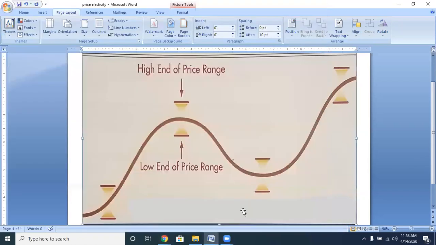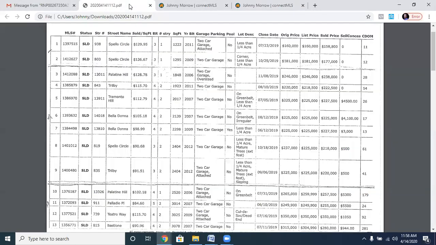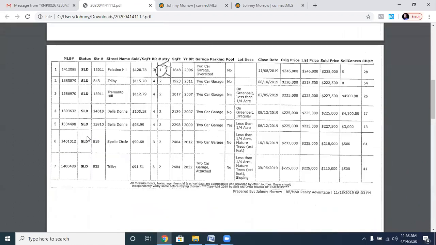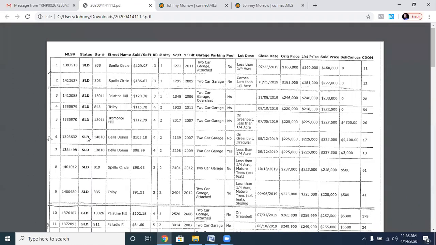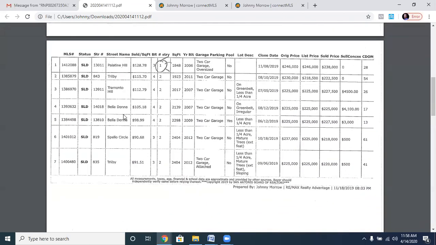And the next thing that we would do is we would go in and we would want to look at the homes that are on the market, right? So those are the solds. And what I typically do is we'll start out here looking at the overall market, and then I'll choose the ones that are closest to ours and narrow it down. Like I should have taken this one out because it was a 1-story, and I should have taken this one out because it had a pool, and that would have left me with 5.